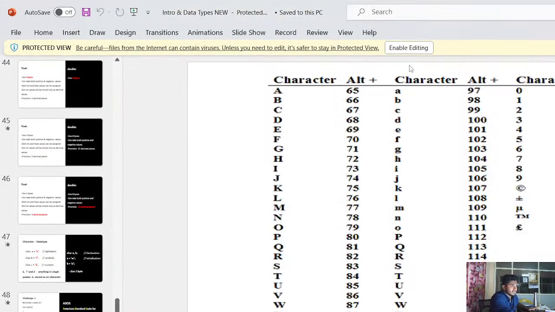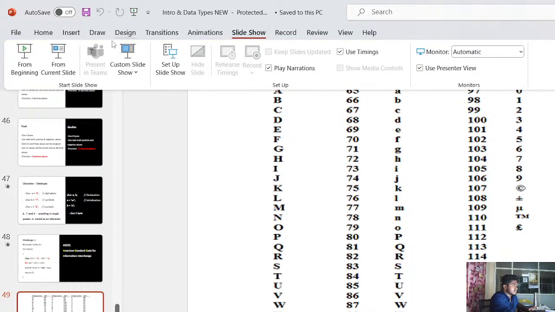When we add those two, 65 plus 97 is the output, because in the arithmetic operation I mentioned the data type as int. So the result is going to be 162.